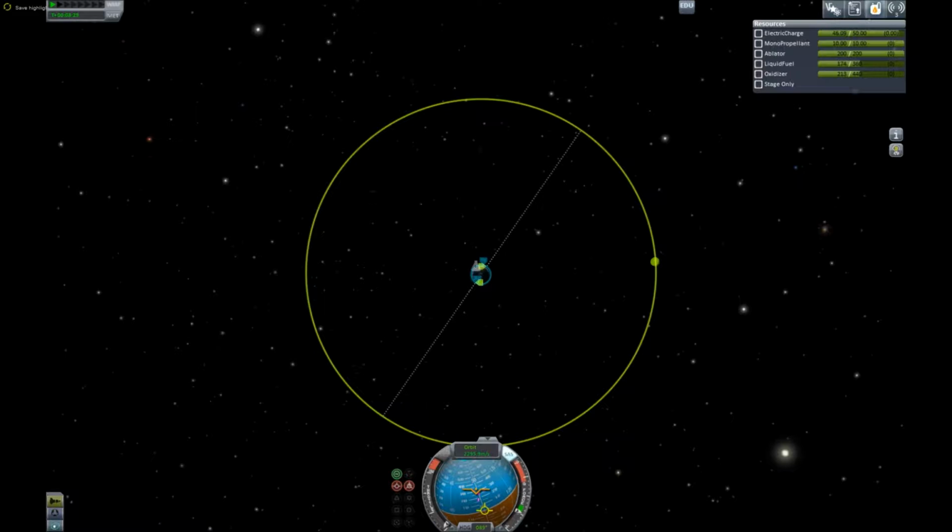Also, something to keep in mind is that electric charge is a very valuable resource that you want to manage as best you can. One of the ways to manage that is by turning off the SAS like I just did. If you keep the SAS turned on, anytime you do a little maneuver like I did just there, you're using up electricity. So it's something to keep in mind.